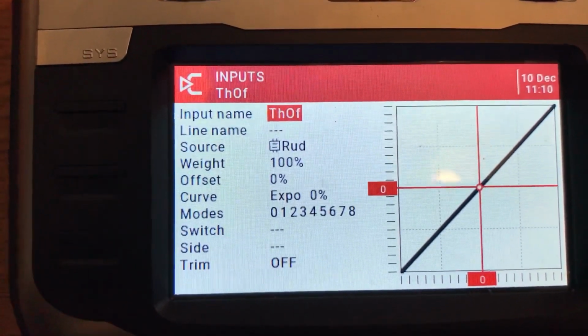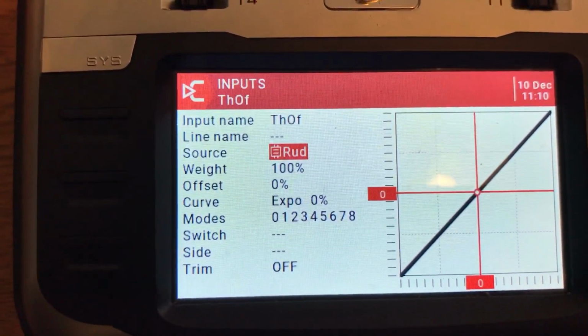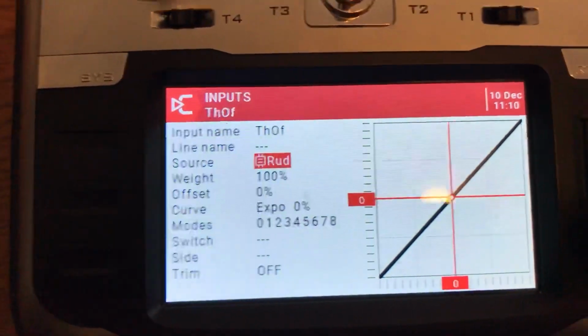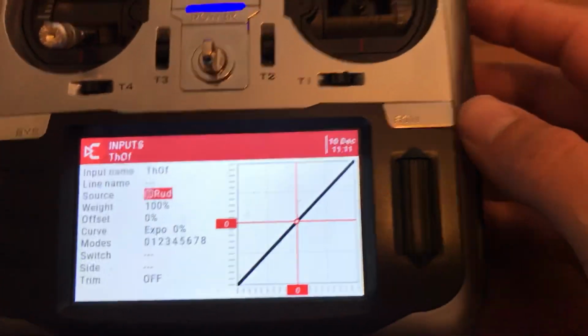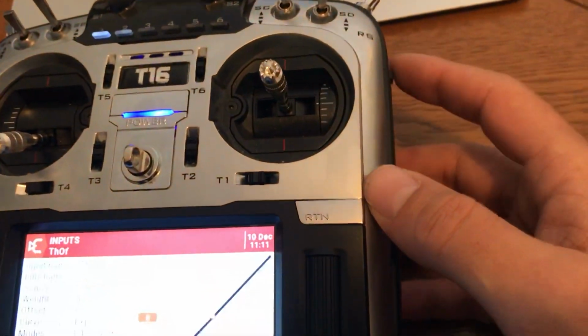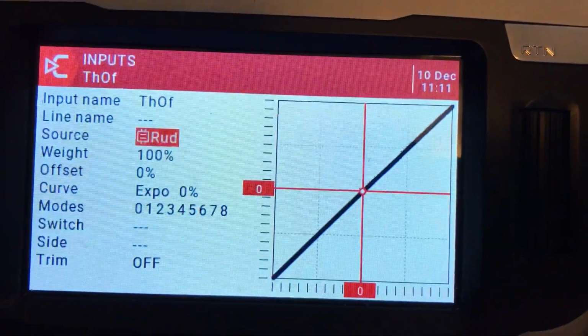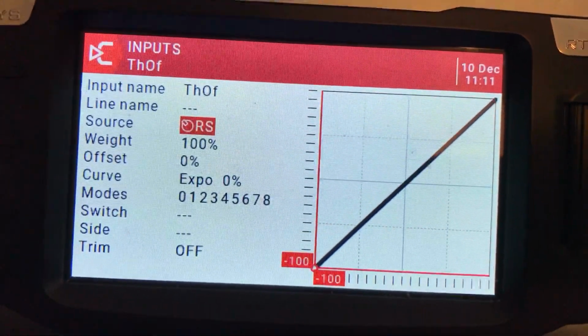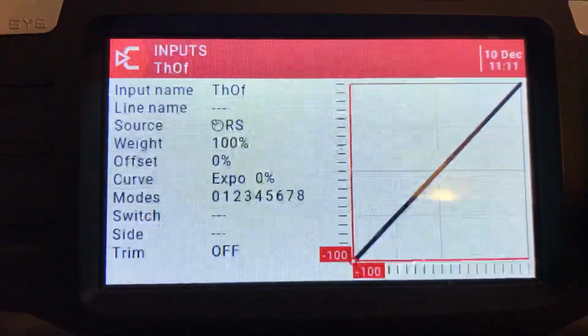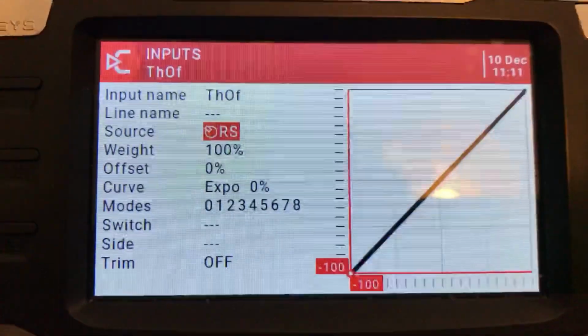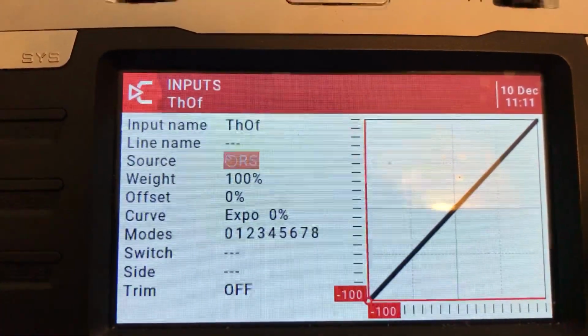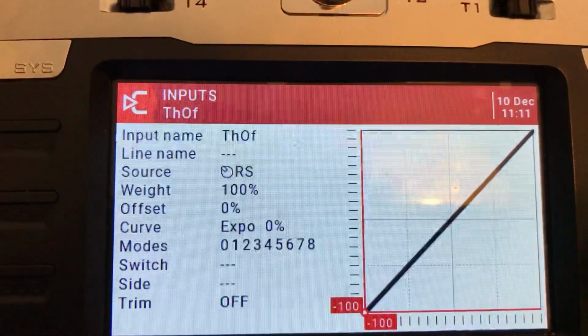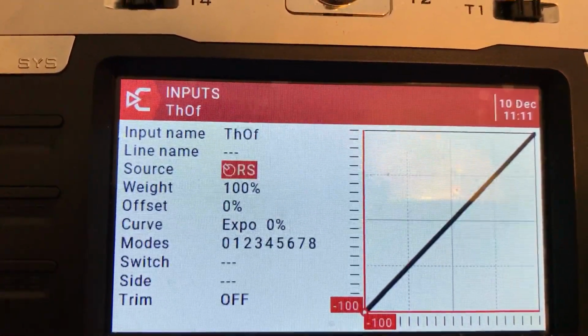All right. So the source for this one, I'm using the right slider. So if I move the right slider, it gets associated. All right, and it is. And that's it.